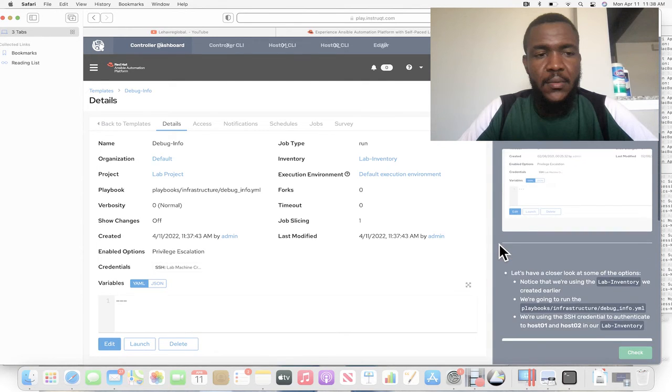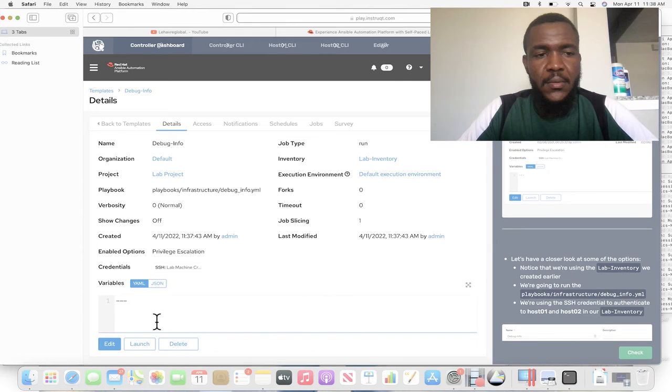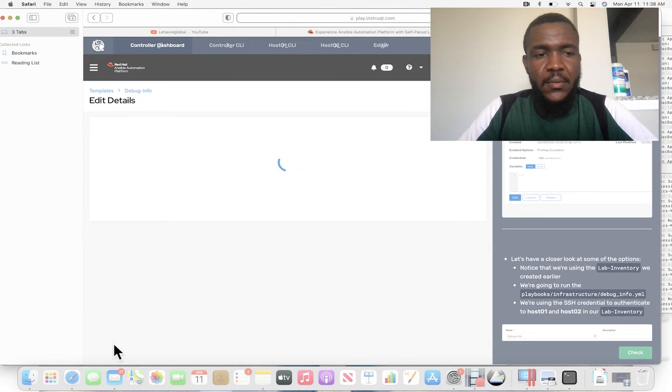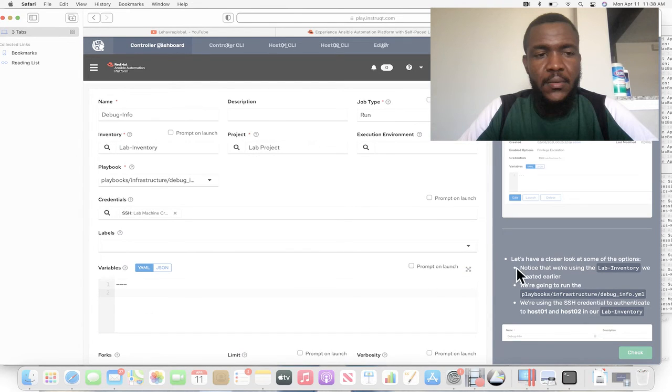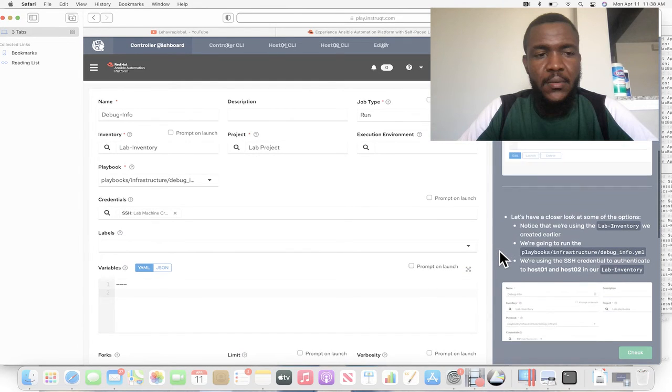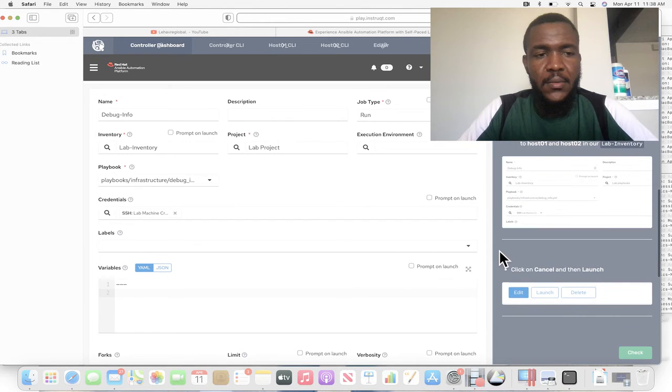And then what is the next to do? They ask me to click on edit. You go on edit, and then here they give a description of what it's going to run. So you have to understand what you are doing. So what you hear they say is the lab inventory, this is the lab inventory that we created. We are going to run the playbook infrastructure debug info.yml. That's the debug that we click on. This is it right here.